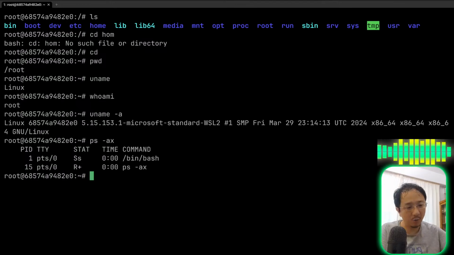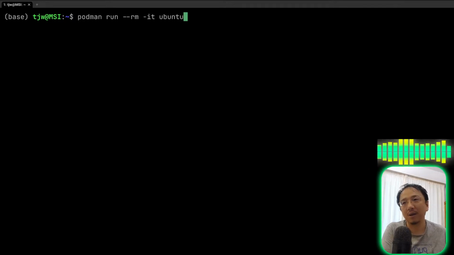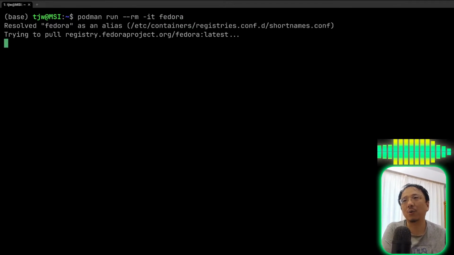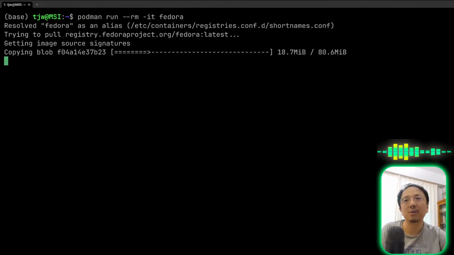So, can I run a system in Fedora? Yes, I can do that. I'm not sure this thing works, but let me try. Fedora is another distribution.